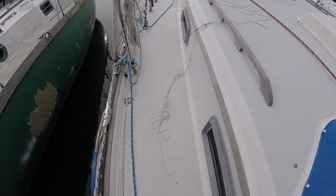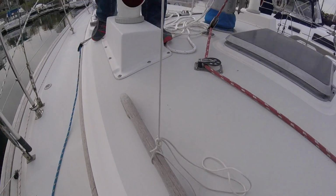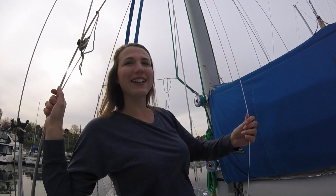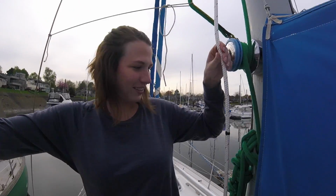Alright. It's nice. There's a mess on the deck. And then there's some random tie up here. Keeping our halyard. Oh wait, here's Hillary. Hi. From going all the way up the mast and bye-bye. That's what it's doing? That's good? So it's just holding a halyard.